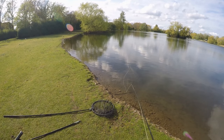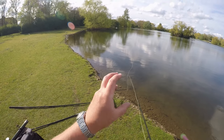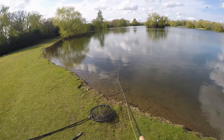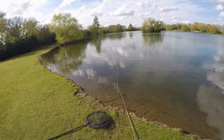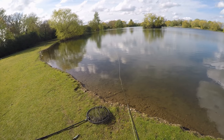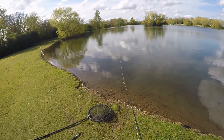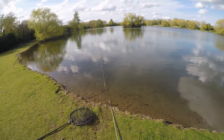That's pinged out lovely, straighten that up. Oh, again, another one just came and had a look. They like that bit of movement, don't they? They're not committed, just turned away at the last minute. Should really start angling for those, I suppose, and pop it and get it really moving on the way back, see if they really come in on it. Let's see if a little bit of a wake causes any sort of reaction from these fish, eh?